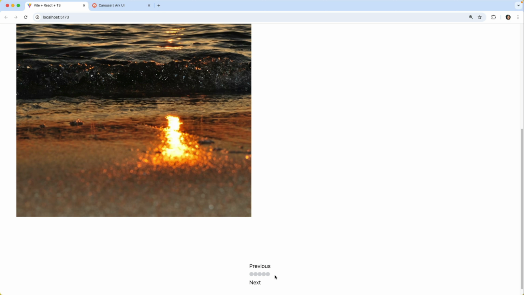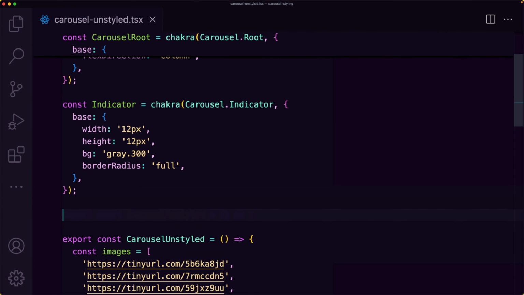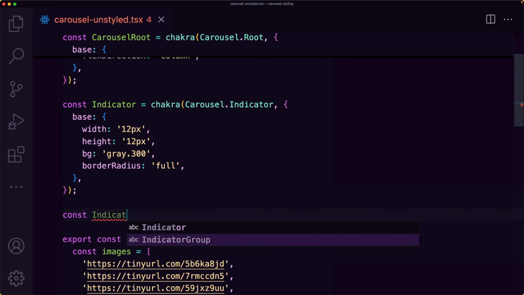One thing you can say is these indicators are too close together. We need to add a bit of space to them. And to do this, we can add styles to the indicator group, that is the container around all these indicators. So go back to our code, and underneath here, let's say we want to style the indicator group.